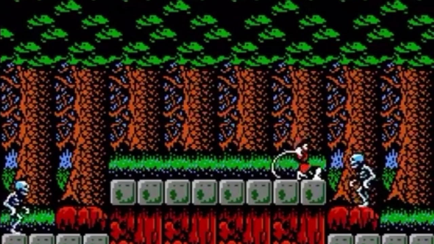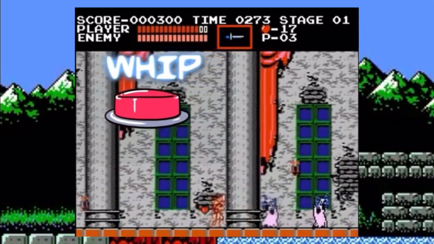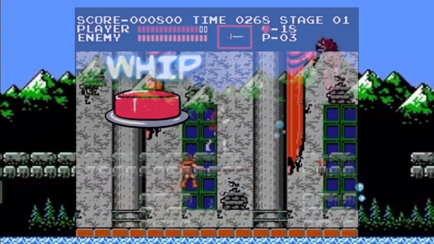As I talked about with Trevor, Simon would establish the Belmont playstyle, using thoughtful limitations in its controls to lend to character expression with how you approach enemies and obstacles to its fullest, complemented by the level design. Unless you have the holy water. That shit is crazy. More on that later.